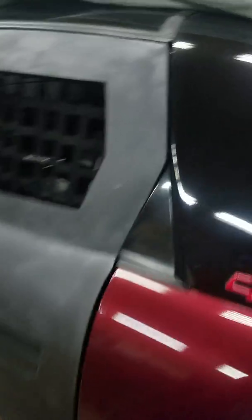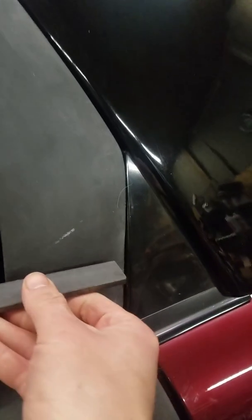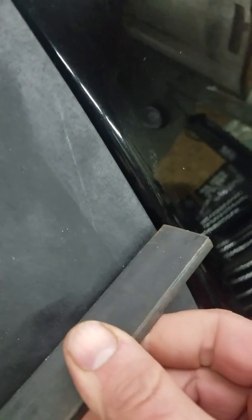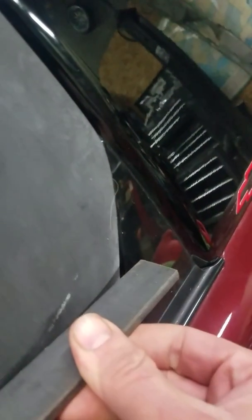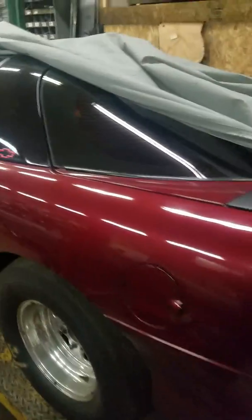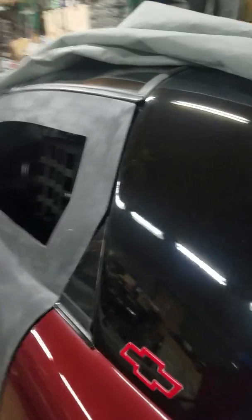Closest thing I got handy here. So if you look, you can see that giant gap. If you go up here, not nearly as bad, and that's what we're fighting, is you just got a huge warp to that. So gonna have to do some work there. That kind of is what it is. It's nothing I can't fix. You can actually see it from this side as well. Just more work for us, but all in all, it's coming out well.